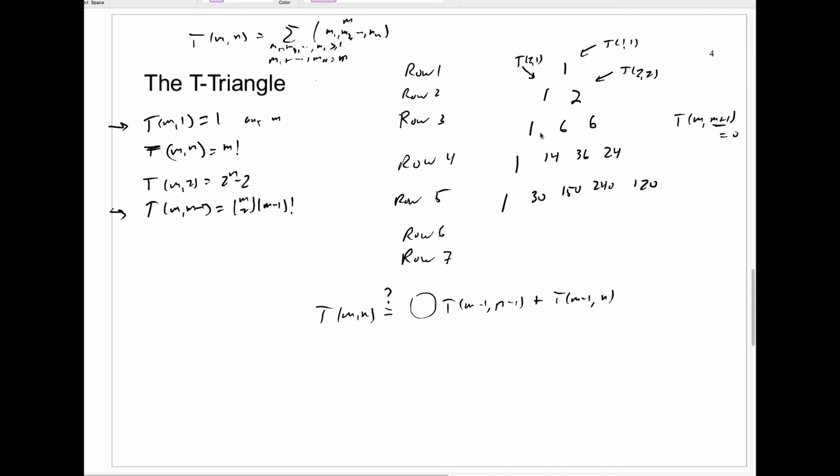Well, things in the second position seem to be double the sum of the two numbers above them. 30 is double this, 14 is double that, etc. The things in the third position look like they're triple the sums above it. Things in the fourth position, we only have one example, or you can use 24 as 4 times 6 plus 0 if you want as well, are 4 times the sum above it. And in the fifth position, maybe 5. So we have to ask, what is the position here? And the position is the n. So we're going to put an n times T_{m-1,n-1} plus T_{m-1,n}. And we ask the question, does that always hold?